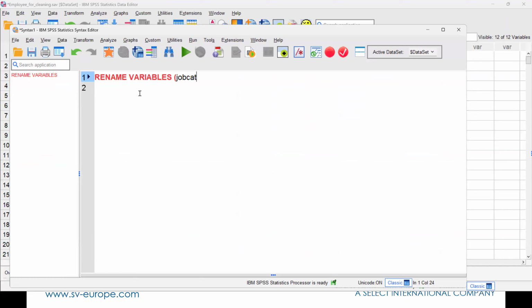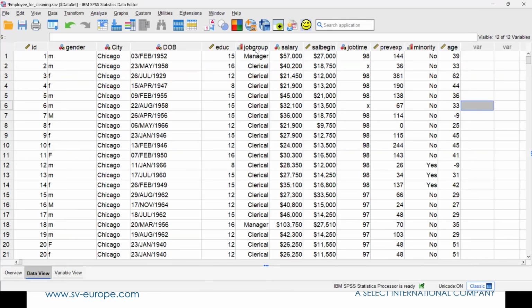I'm going to call jobcat something else, like job group. JobCat equals job group, put a full stop at the end of it and run it, either run that selection or run all. I run all here, just run everything. And when I come back here, you can see now it's called job group.